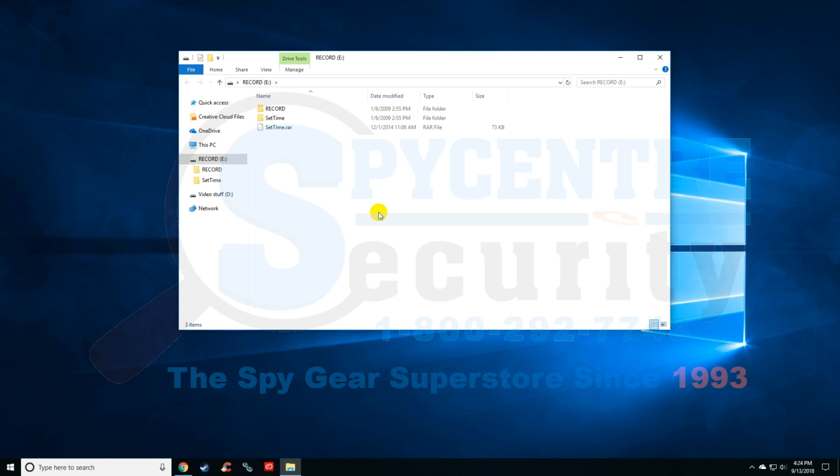Okay, so you can see that mine popped up automatically. Remember, if it doesn't, you can go down to your start menu and type in my computer to get back to here. But if we go into the record folder, you'll now see that I have two files. You'll see the original one that I made before doing this video, and then you can see the one that I just made. And since running that program, it actually kept up with the time and date. So it says September 13th, 2018 at 4:24, and that's accurate because I literally just made this file.